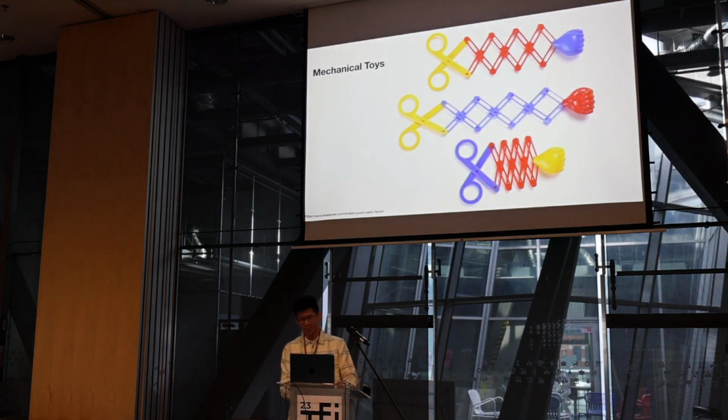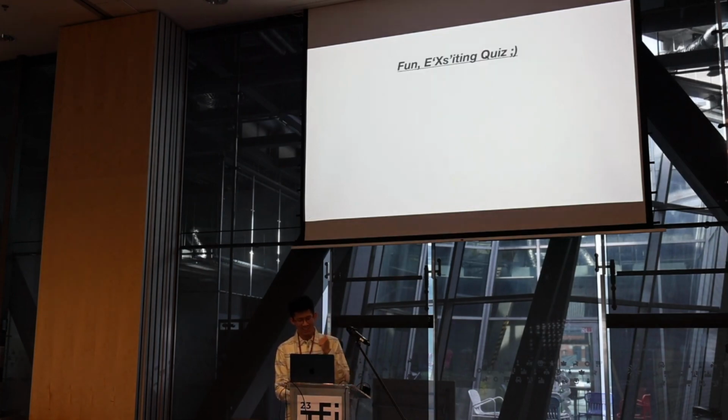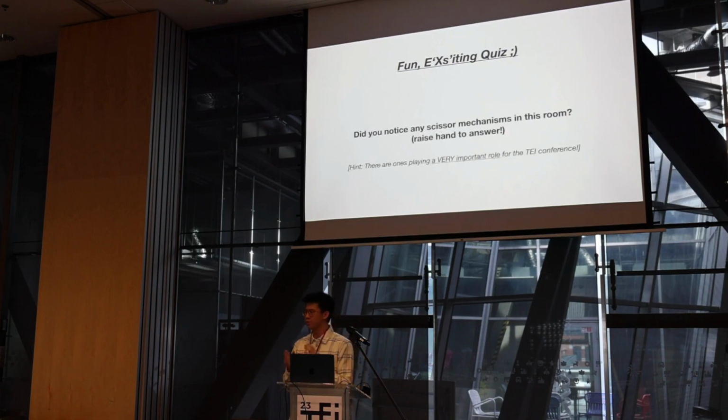And there's actually a really exciting quiz. I'm sorry for the pun. Actually, Ken came up with it. So there's actually a scissor mechanism that is being used in this room, and it's been playing a very important role for TEI, and I'm very curious if anyone has noticed or can find it very quickly right now. And just remember to shout.